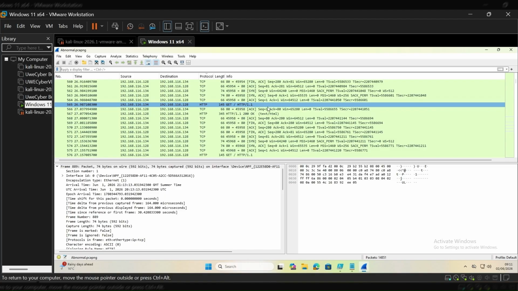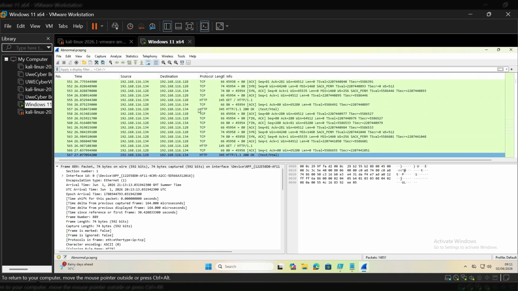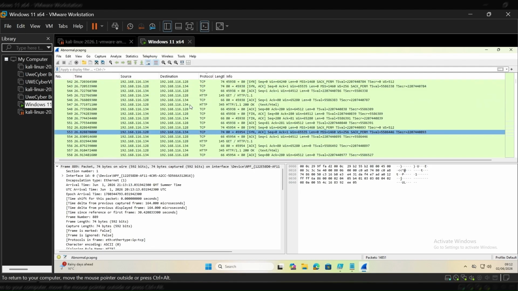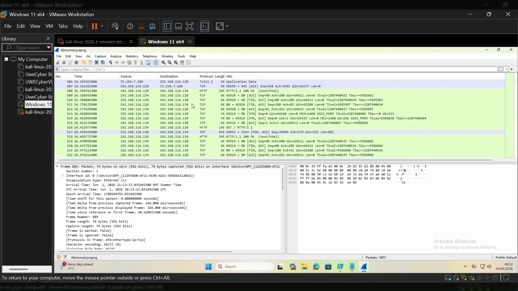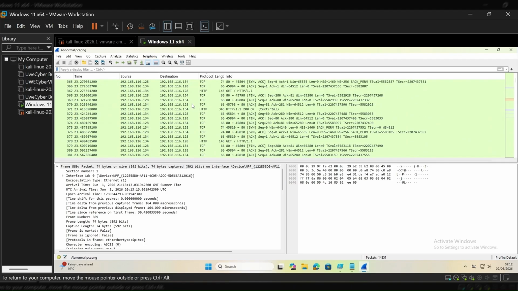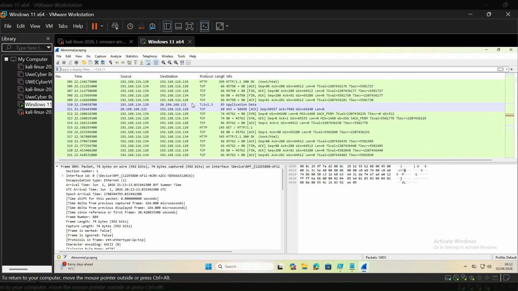You can see a lot of it, and this is abnormal behavior. So there are a lot of incomplete SYN connections over port 80. This is a lot for a normal behavior from a user.